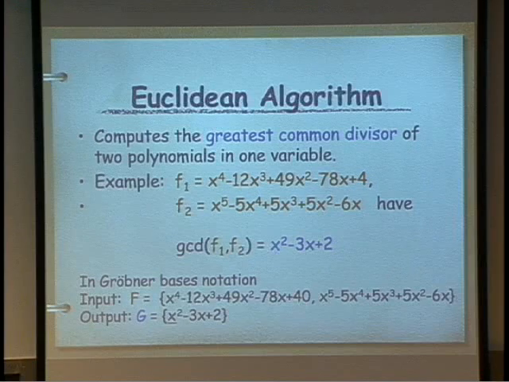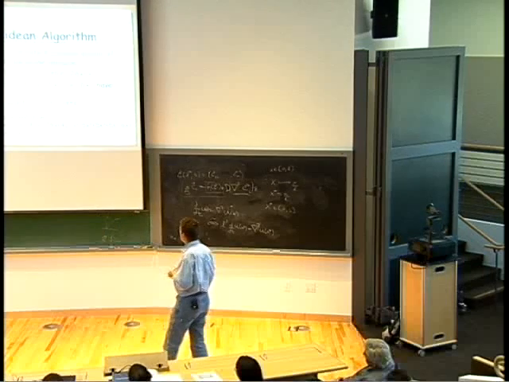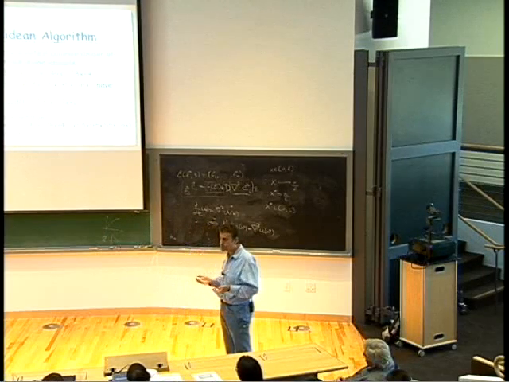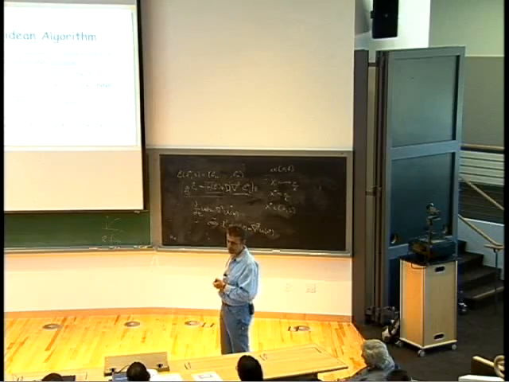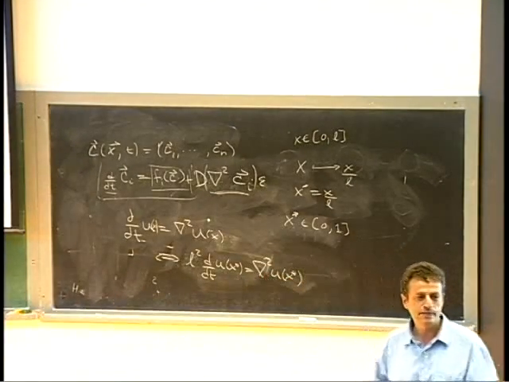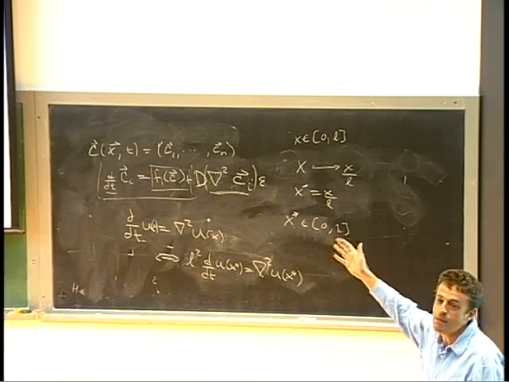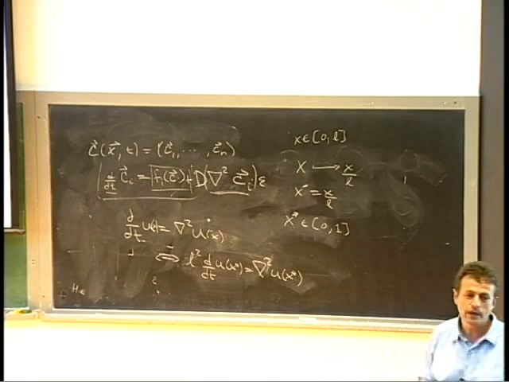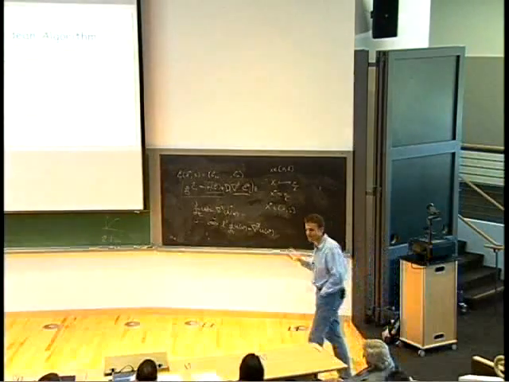So Gaussian elimination is an algorithm that eats linear polynomials in many variables and solves them somehow. And the Euclidean algorithm is an algorithm that eats several polynomials of high degree in one variable and produces an output, a solution. So, well, wouldn't it be nice if we had a common generalization? Wouldn't it be nice if we had a Euclidean algorithm that could take nonlinear polynomials in many variables? And wouldn't it be nice if we had Gaussian elimination for nonlinear equations? And the answer is yes, of course, that's Gröbner Bases.